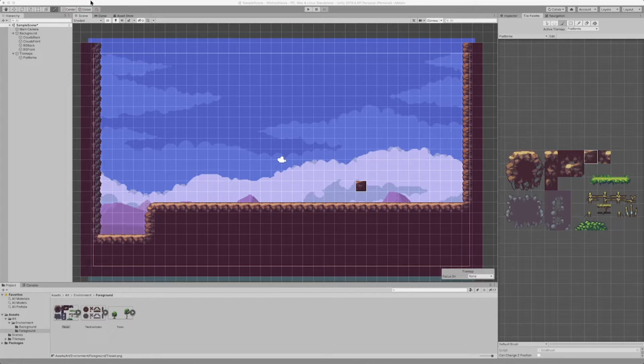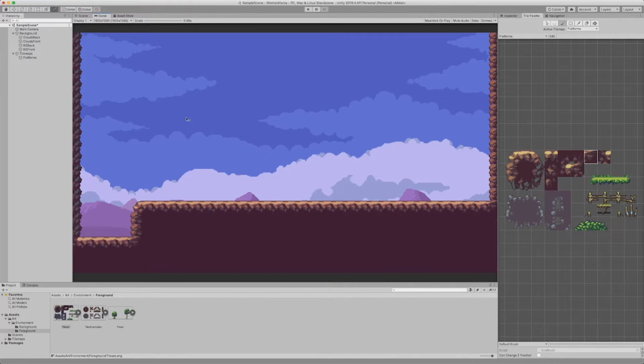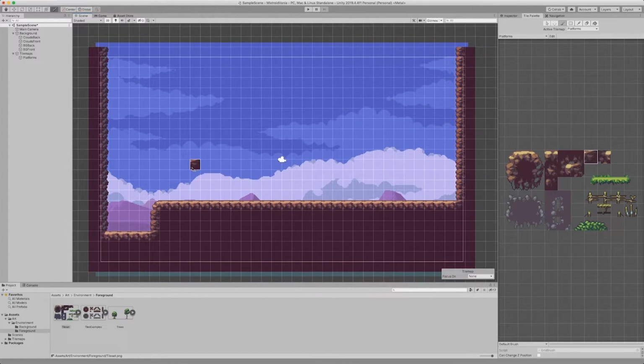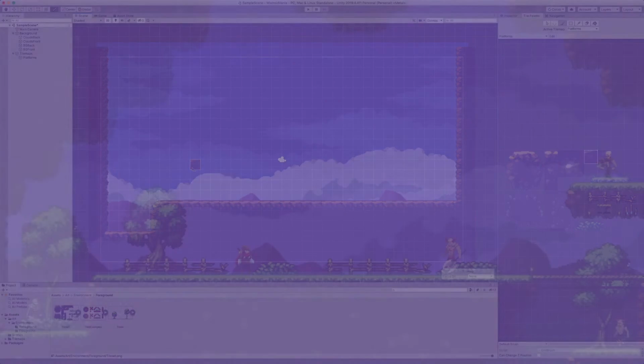Here's what it looks like. Let's have a look in the game view. So I've just kept it really, really simple, just giving the player a large surface here to walk on, something to fall down onto, and something to jump up. And what I've also done is I've added walls here to the sides of my level just to make sure that the player doesn't fall off the edges of the platform. I've decided to keep it really, really simple, at least for now.